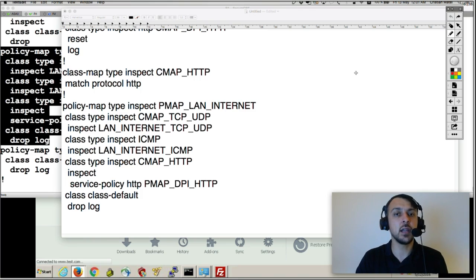Like in an ACL, you're going to put the most specific entries at the top of the ACL and the less specific entries at the end of the ACL. Likewise in here, you're going to put the most specific inspections at the top of the policy map, like DPI and match protocol FTP, match protocol HTTP, and the less specific inspections at the end of the policy map, like class maps matching just on TCP or just on UDP.